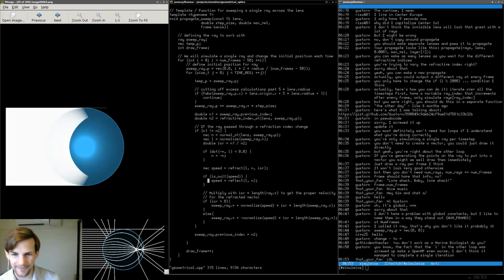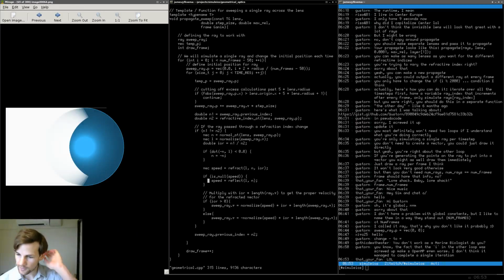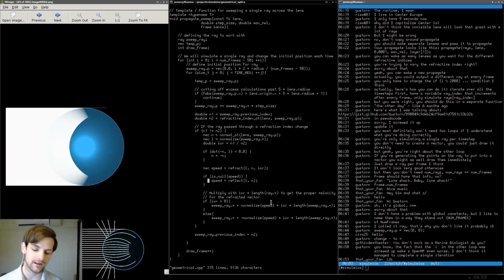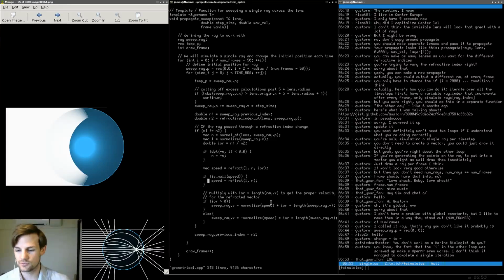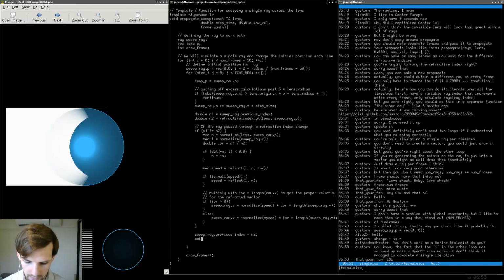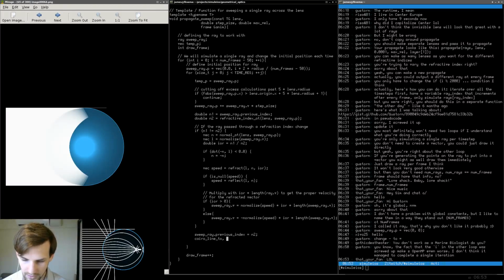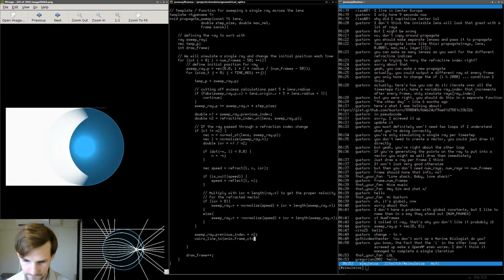So what's next? We have the temp ray position. Now we just need to draw the ray out. And this is just a matter of not necessarily animating the line, but using Cairo line 2 to just draw the line on the particular frame. Yep, so let's do it. So we're going to say down here, Cairo line 2, and I think, if I'm not mistaken, all we have to do is this. Animation dot frame context of the following draw frame.